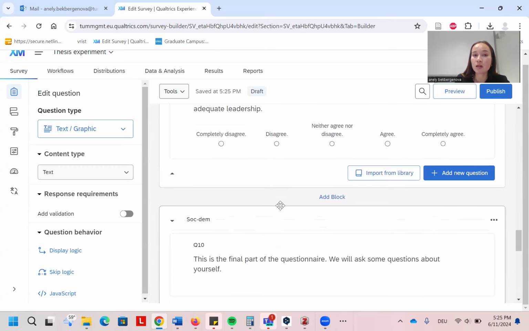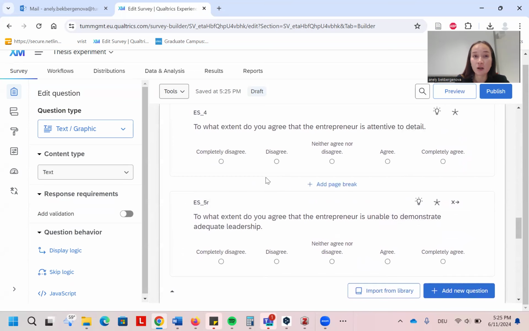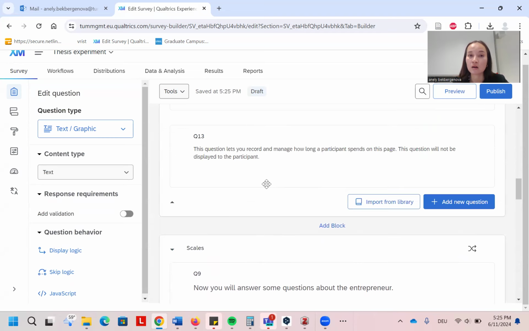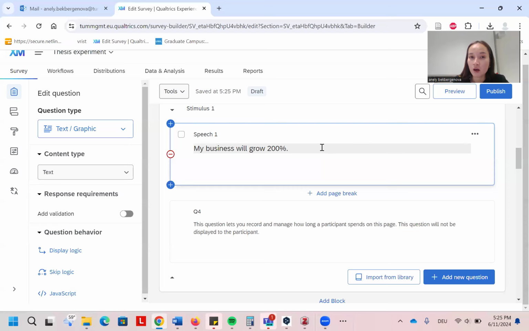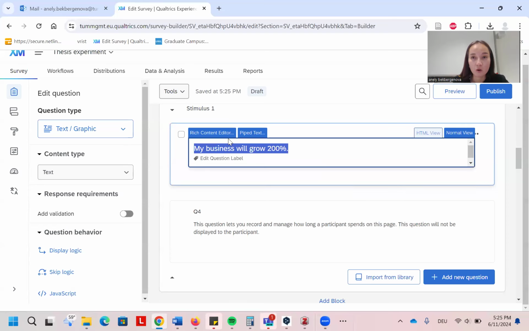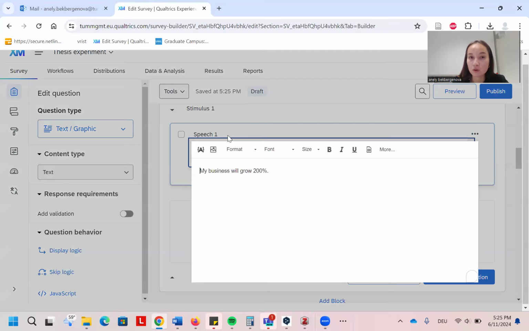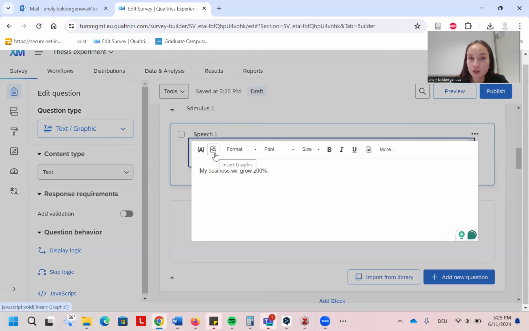You can actually create more blocks for the scales if you need to randomize this as well. And these are basically the tools that you need to create an online questionnaire. Also, with the stimulus material, you have many more possibilities. You can also embed images here.